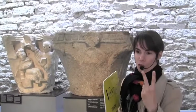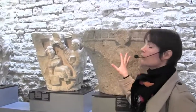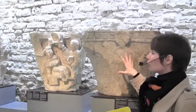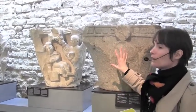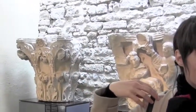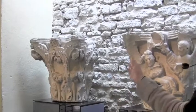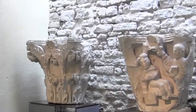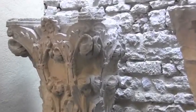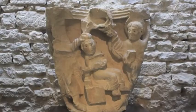Coming from the second church, that was a Romanesque building — like the churches in the village. The capital at the top of the column is representing some leaves, but very simply, not detailed at all. This capital also represents leaves but it's really detailed — it's a real lace made in the limestone. It's coming from the third church, 1088–1130, and that's quite exceptional for that time. We think the artists were not French; they were certainly coming from Italy. This represents the Sacrifice of Isaac.